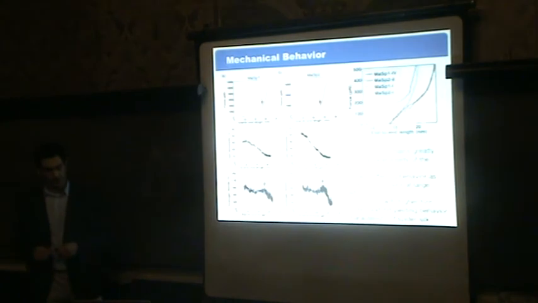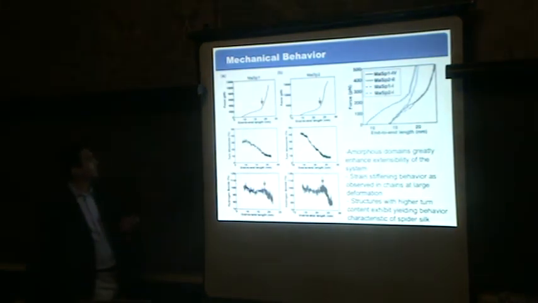Okay, so the mechanical behavior can be characterized by several regions. In the initial region, you start off typically stiff, and then as you break some of the bonding in the amorphous domains, you have sort of a tapering, and then when you come to the third stage, when you're pulling the covalent bonds, it becomes stiffer again.